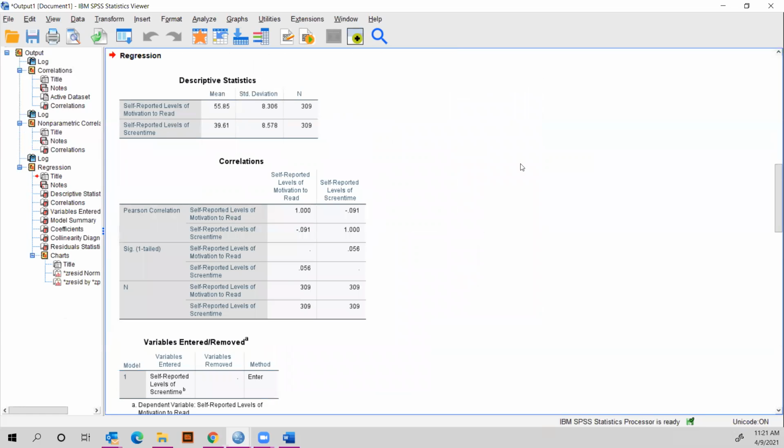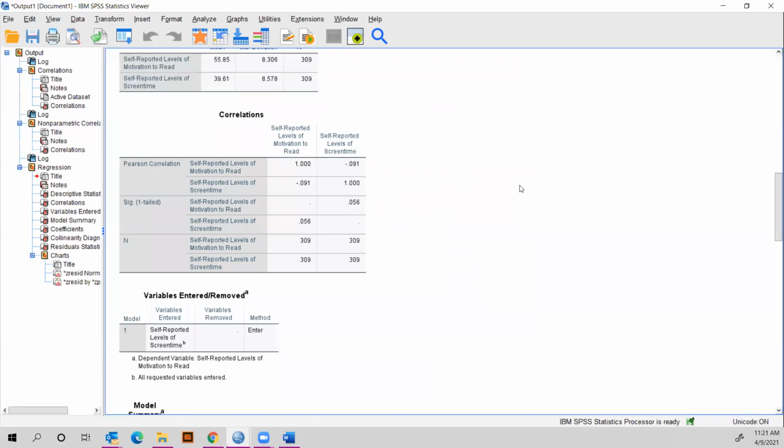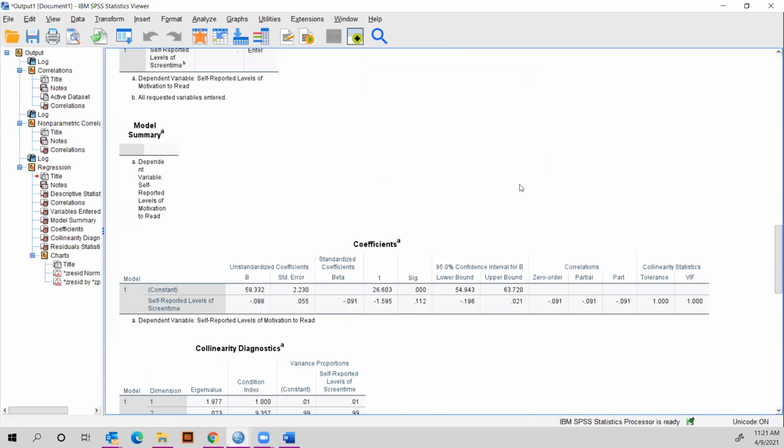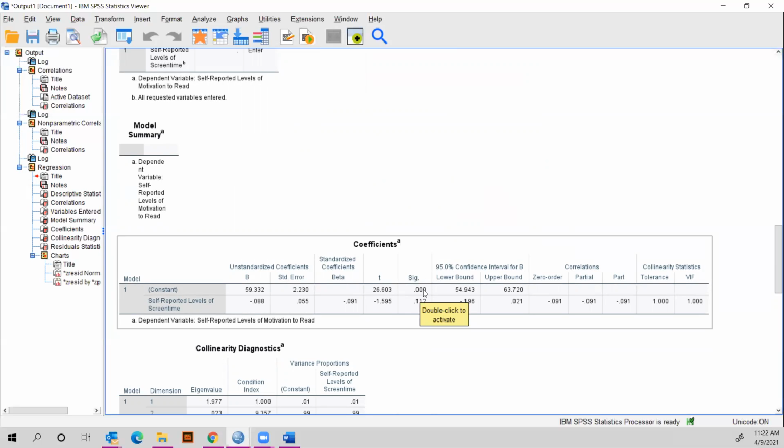All right. So what this is telling us then is we'll see another correlations. Here we have the coefficients. This is for the actual regression test, which we do see a 0.000 sig value for the constant, which is basically looking at itself. So that doesn't matter to us.